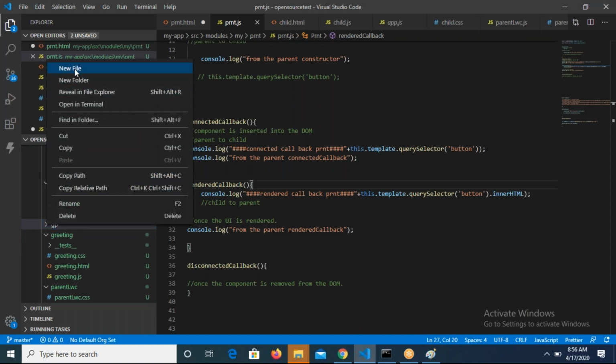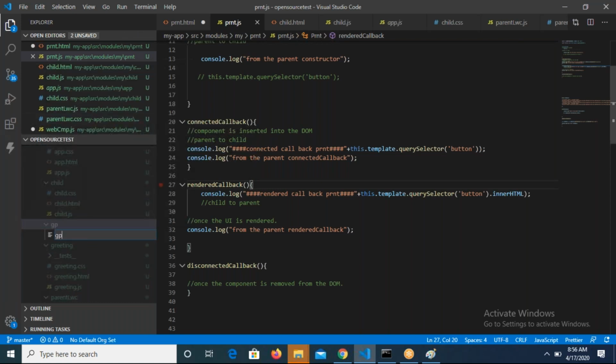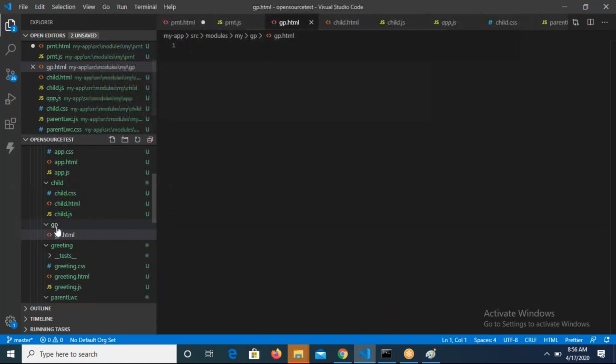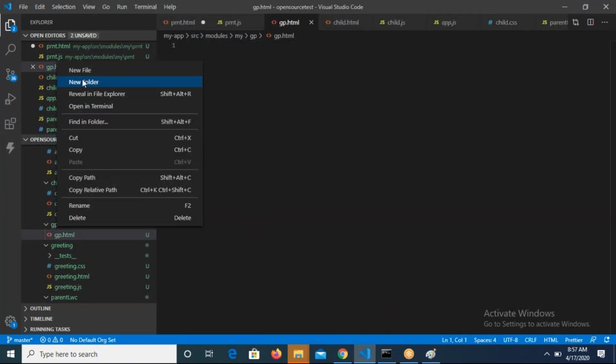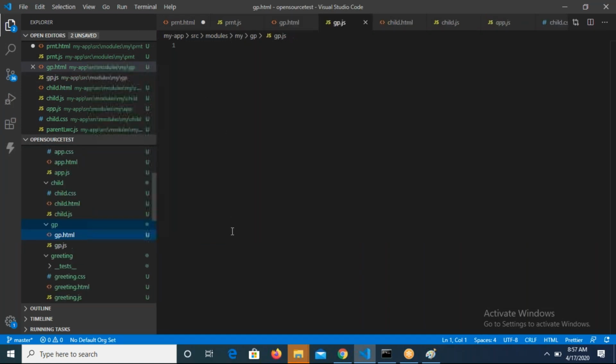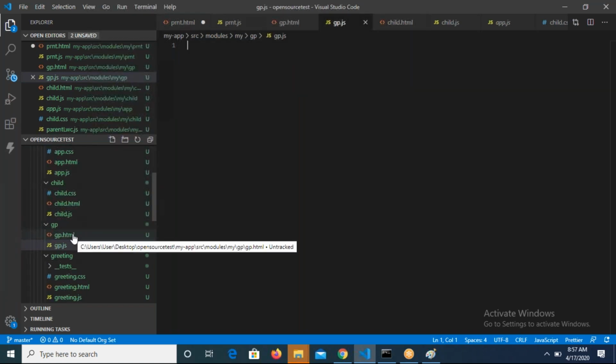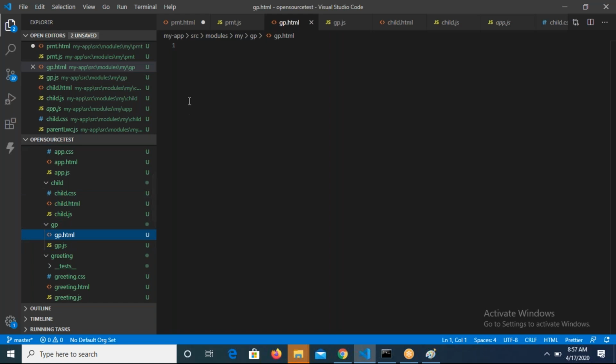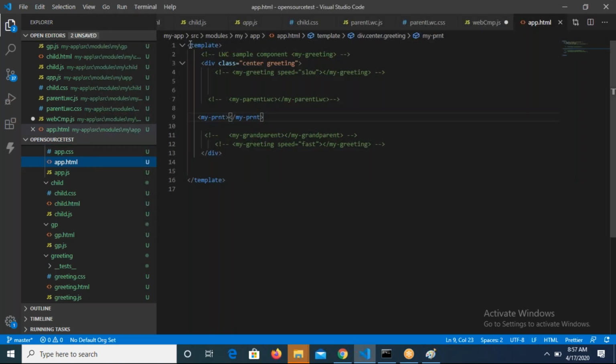Under this, the file gp.html and gp.js, right? This is my grandparent. So now within my grandparent, let me quickly take the piece of code.